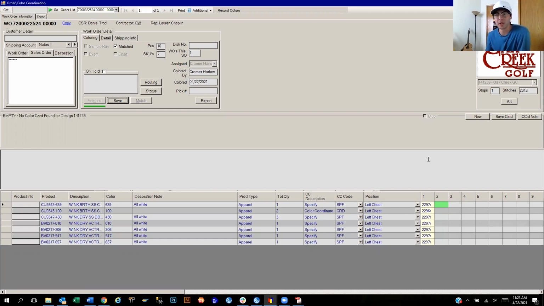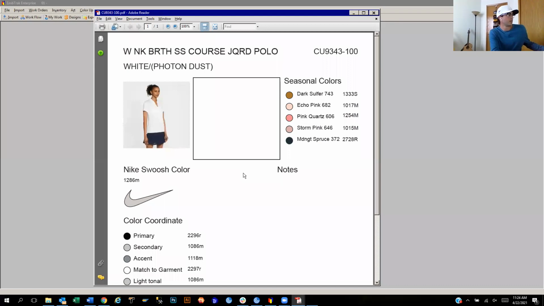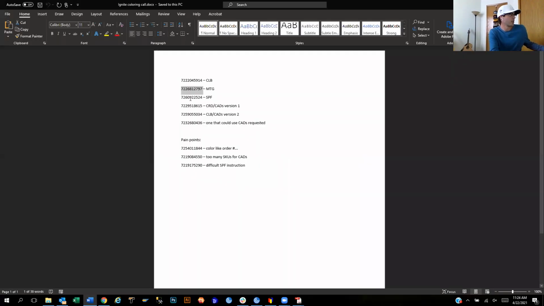We'll walk through one in a little bit here, where they've called out a color but it's not recognizable as a Nike seasonal color. So good question there. But that's something that we're usually able to pretty easily find the thread color for. Thank you, sir. Appreciate it. Of course. Thanks for the question.